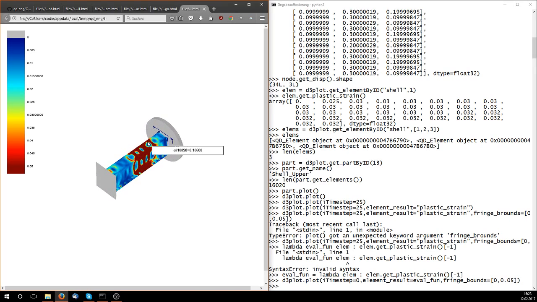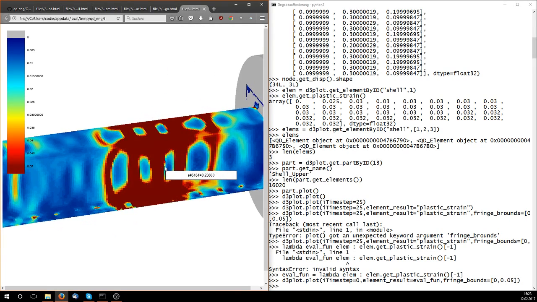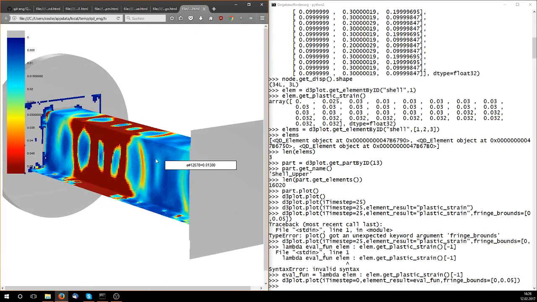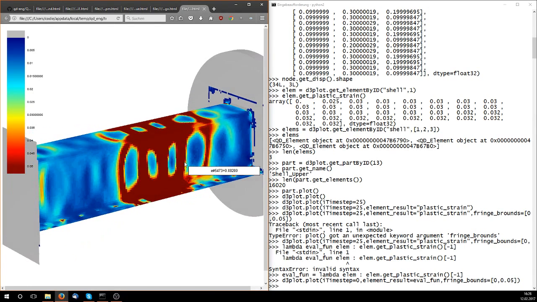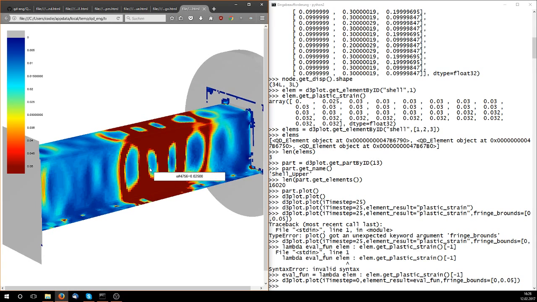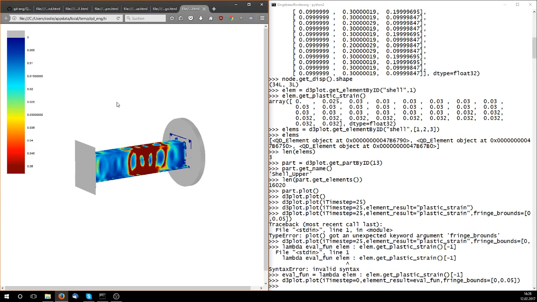This is undeformed state time step 0, and our own evaluation function was used. And with this evaluation function, I showed you this, you can plot it at any time step with any results which are embedded, even with history variables and stuff like that. So it's really cool and awesome. I like it really much.